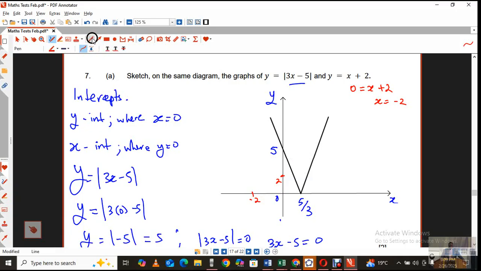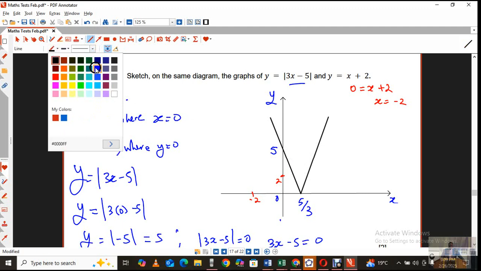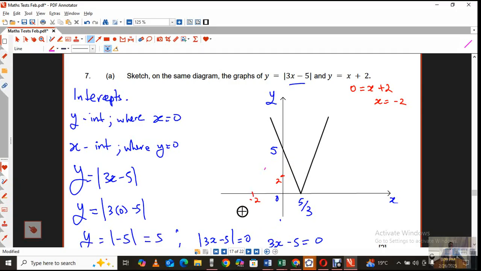That's where that graph is going to be. So if I was to draw it, and let's say we use a different color just to differentiate the two functions from each other. Let's use this fun color. That line is going to be something like so, just to give you a hint. Good. So that line is a straight line. Okay. I think we have sketched it and we have labeled what we needed to label.